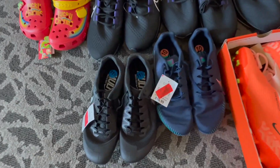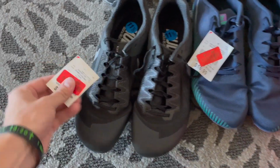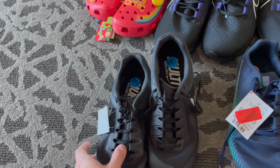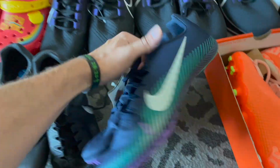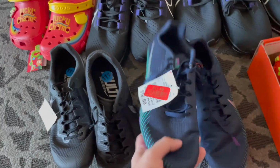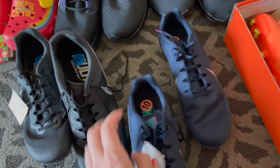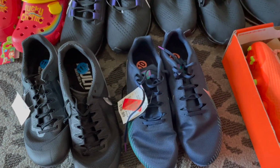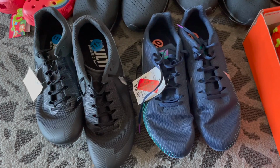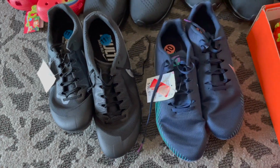They had a lot of stuff red tagged at Burlington's, which were really nice. $12.69 for some track spikes in season. Those will sell really well for like 30 to 40 bucks. Same with these. They were about 12 bucks. Can't beat that. They don't come with the spikes, but just so you know, anyone that finds these, you don't need the track spikes. That will increase the value by like 5 to 10 bucks. But a lot of people already have their own spikes, so it's perfectly fine to sell these without them. Just list them new without spikes.